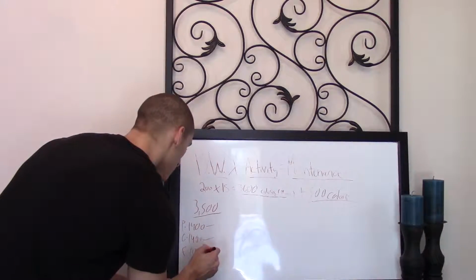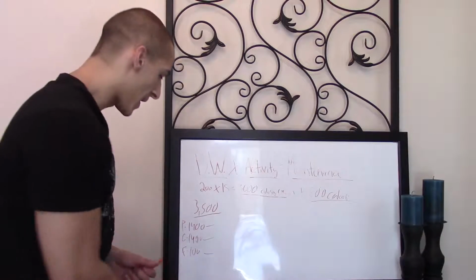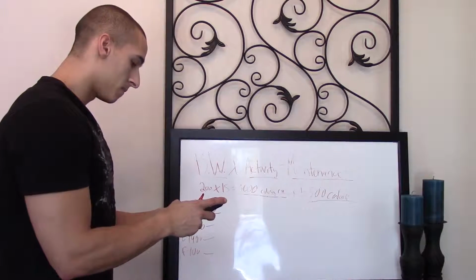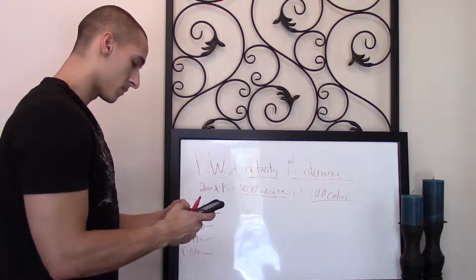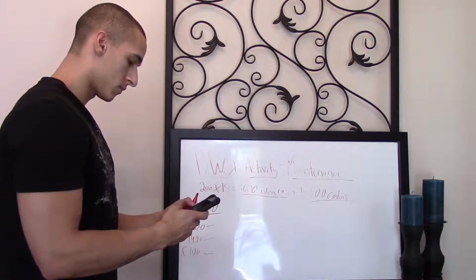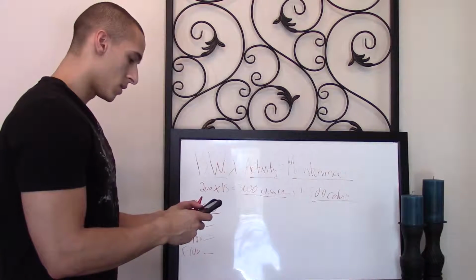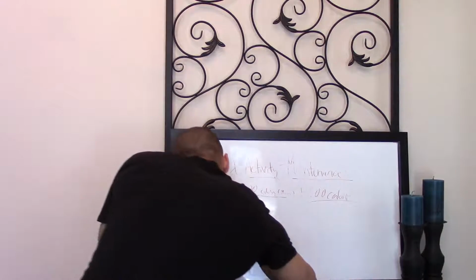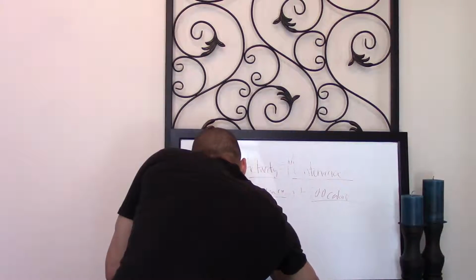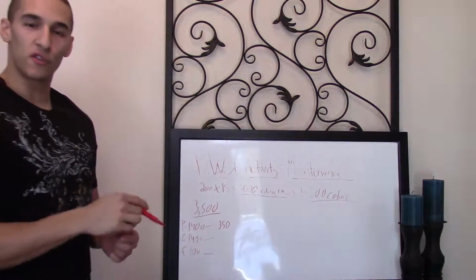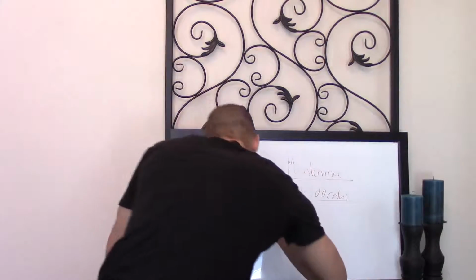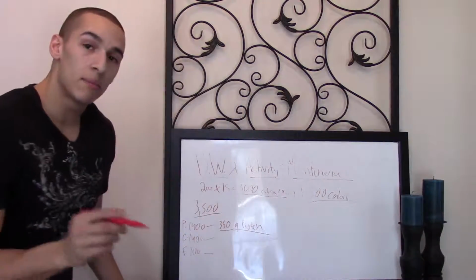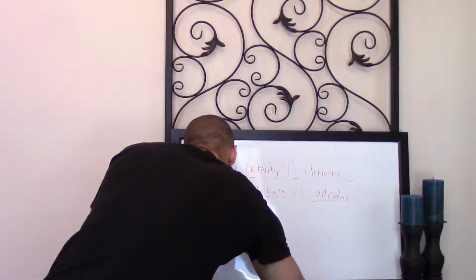So we can convert these calories into grams, and it makes it a lot easier to count throughout the day. So let's take 1,400 divided by the gram amount, which is 4, gives us 350 grams of protein a day. That's a lot, but we're trying to build size here. Same is true for carbohydrates, 350 grams.